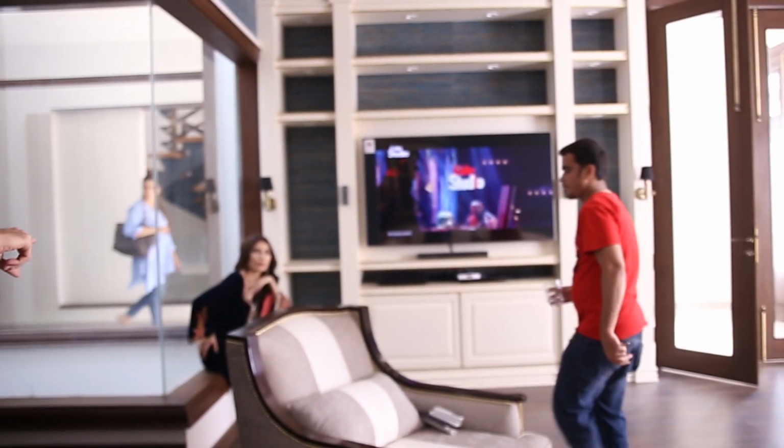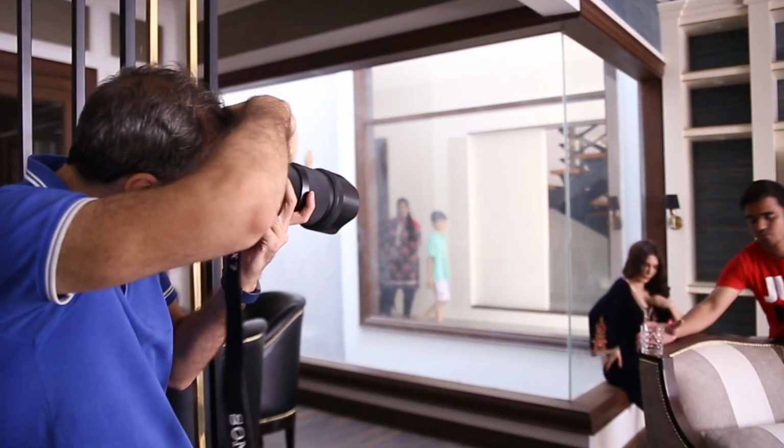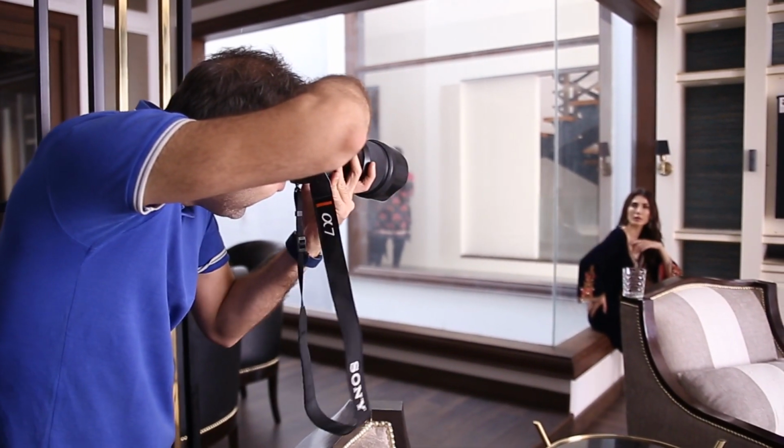Now I've placed this glass right in front of the frame so that it just creates a bit of distortion, and that sort of looks nice.